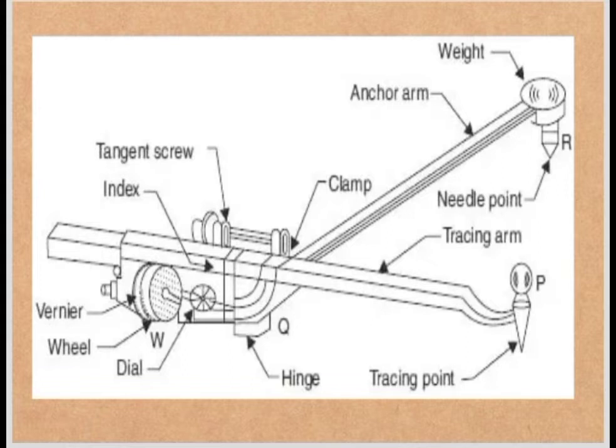It is a location where all the measuring arrangements like wheel, dial are located. We also have wheel. Wheel is fixed in the integrating unit which helps to measure the tracing length. It is used to set zero on the scale. We have here the dial. Dial is nothing but scale which is to be set zero at the initial level using setting wheel. And lastly, the vernier. It is attached to the wheel as rounded drum with graduation on it. It is divided into 100 parts. So that's the various components of a planimeter.